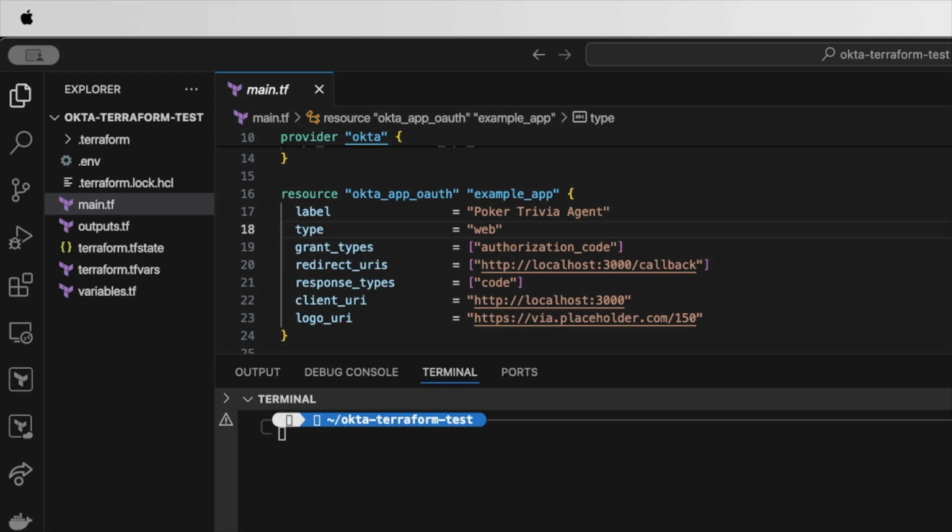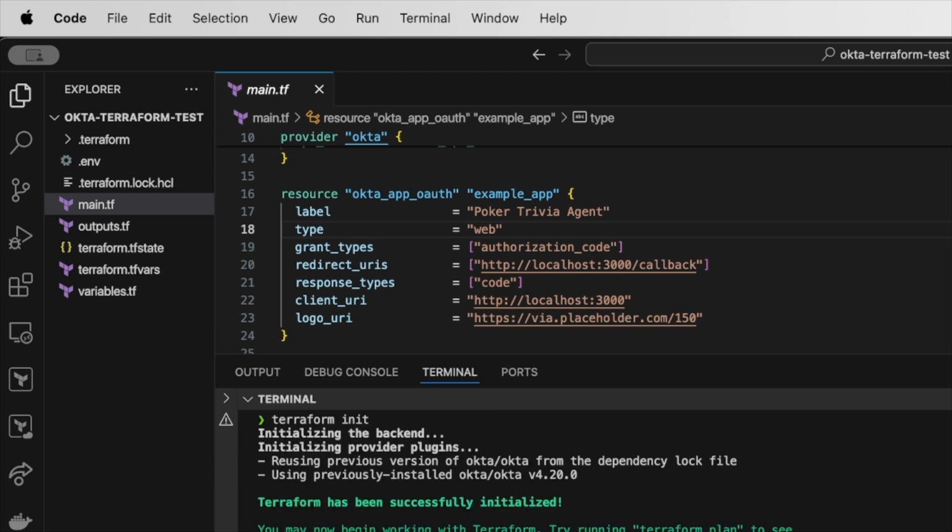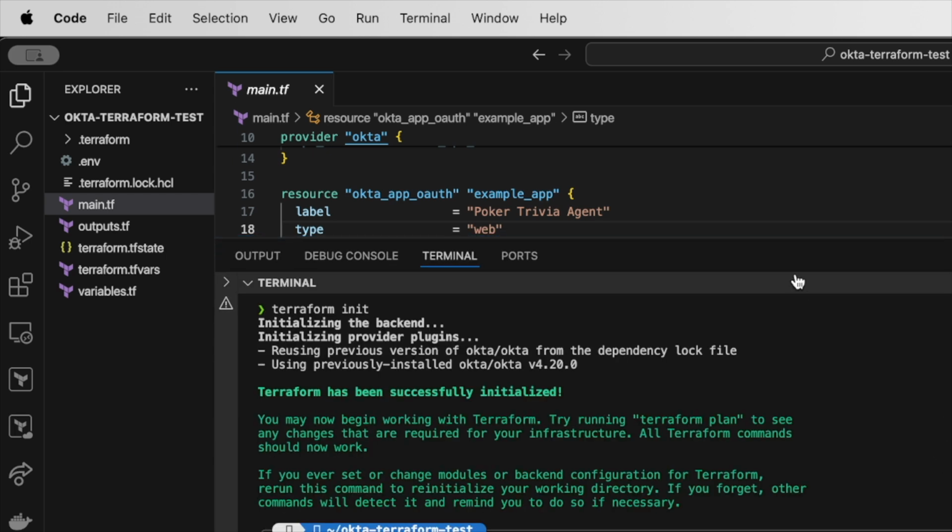Once everything is set, go ahead and run Terraform init to initialize the project directory for Terraform. And as you can see here, it's been successfully initialized. Next, we'll go ahead and run Terraform plan to see if any changes need to be captured.